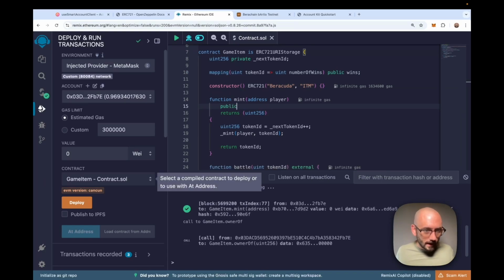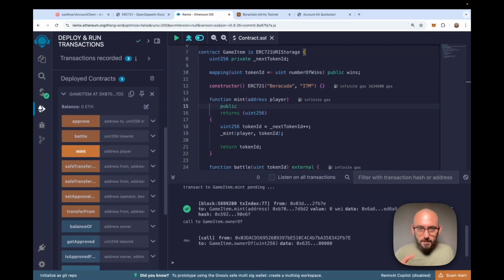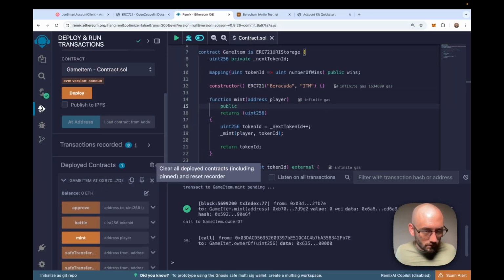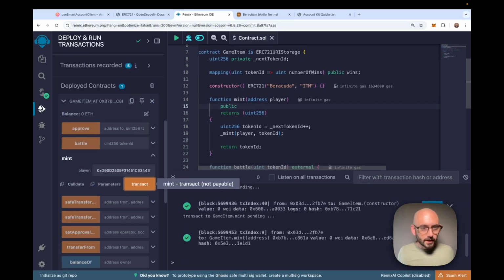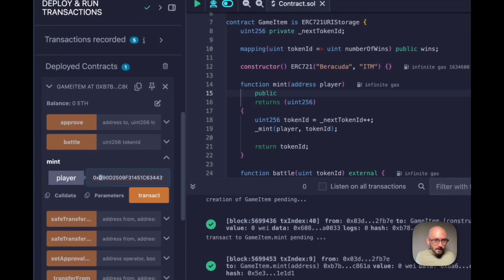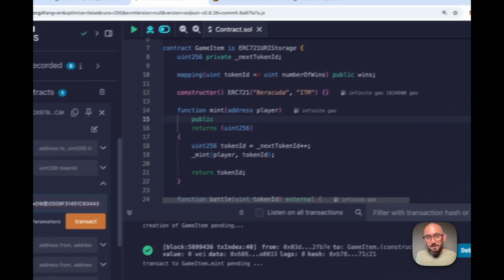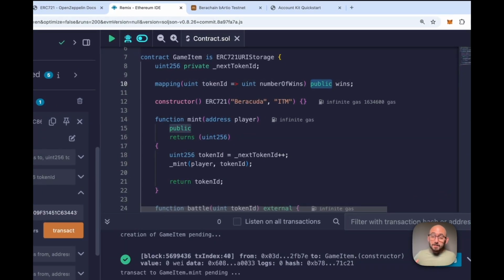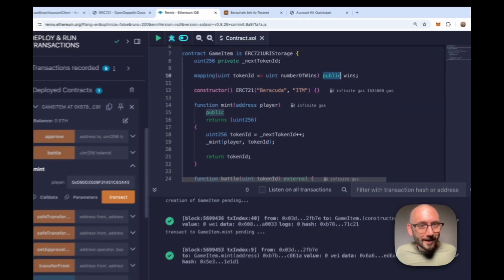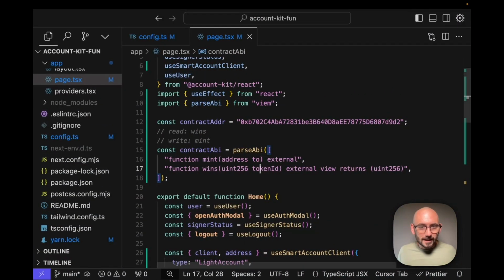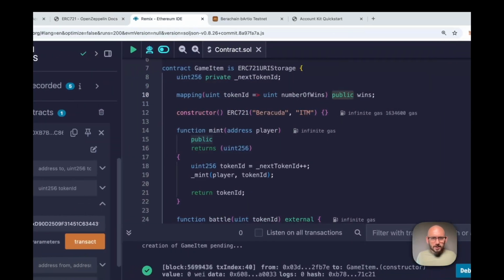We will go ahead and redeploy this, and then I'll go ahead and remint as well, and we'll do that super quick. Okay, speed up magic, minted to my player D9, and so we have that over there. Now we should be able to get our wins because it is a public method, which explains why it was reverting there.